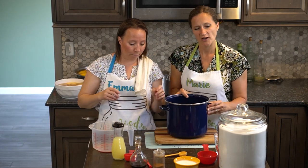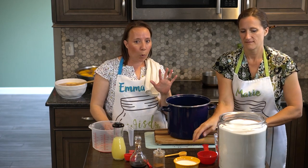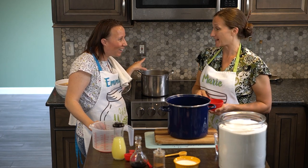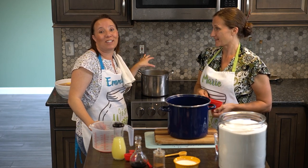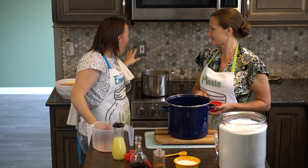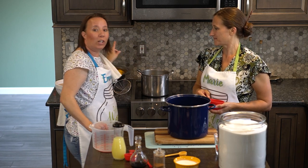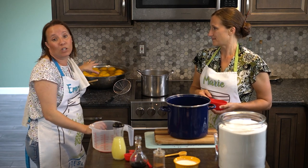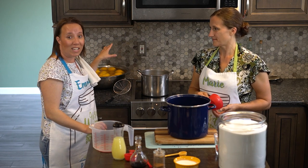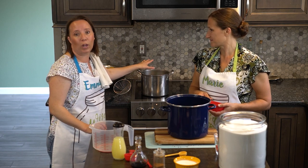Now that we have our peaches prepared, we can start to prepare our sauce. We should point out one more thing: we already have a boiling pot of water going, and this is important — you need to start this at the beginning. Put on a pot of water boiling because we're going to blanch the peaches again. We blanched them earlier to remove the skins, but we're going to need to do another blanch partway through this process. Have that coming to a boil in the background.